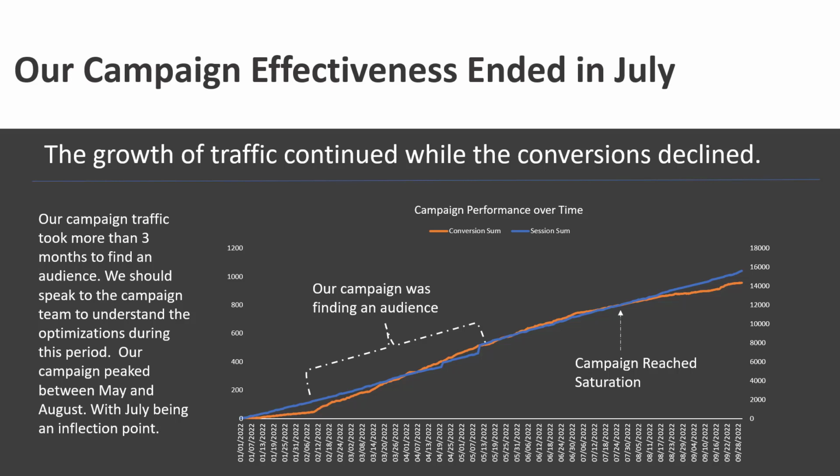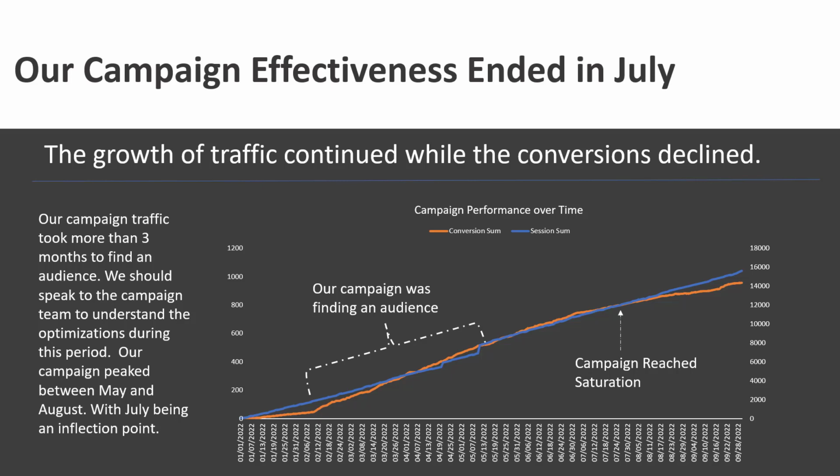So we know that at some point we continued to pay for our paid traffic, but our conversions started to go down. And we can see that happen around the end of July when our campaign kind of reached saturation, where we didn't see any big benefit in the growth of our conversions. Now, we do have a theory, as we discussed in the previous slide, that it might be some omni-channel interaction.